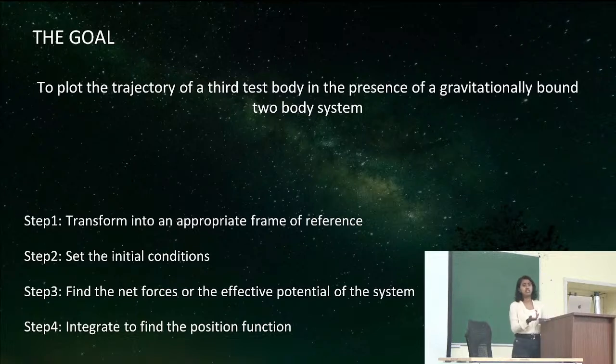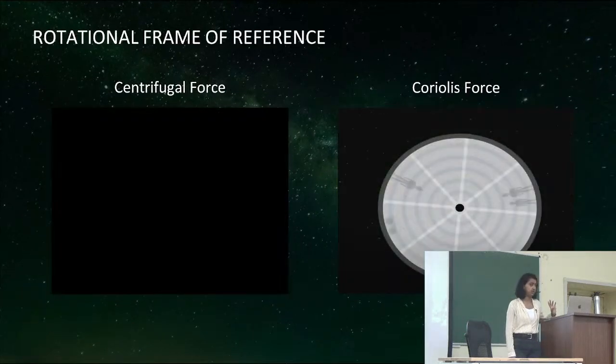So you might have heard that the three-body problem is unsolvable, right? So why is it unsolvable? Because the three-body problem gives us a differential equation of the fifth order, which means we can't solve it. We don't have the mathematical tools to integrate such an equation and reach the solution. So then what do we do? Okay, before we get into that, let's look at rotating reference frames and how they work.